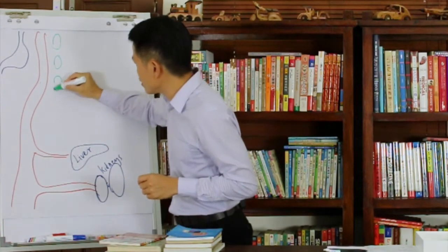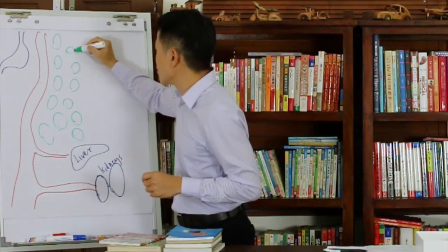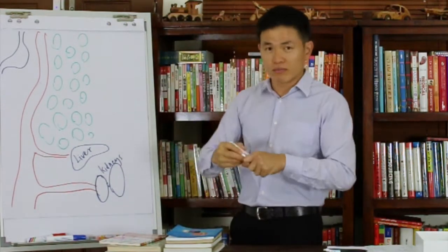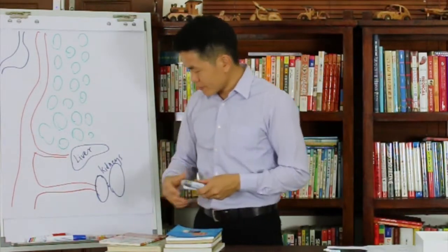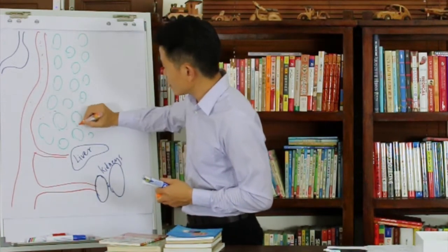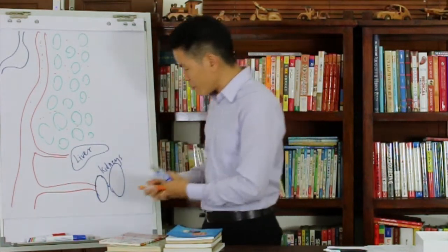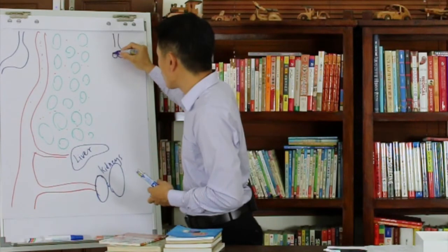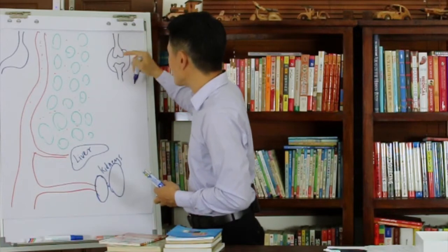These are the cells in your body, your muscle tissues, the organs' cells. We call this area the interstitial fluid. If there's too much uric acid, it will start seeping into this interstitial fluid, and then eventually it reaches the place where a gout attack happens. This is your joint, and this is the fluid inside the joint.